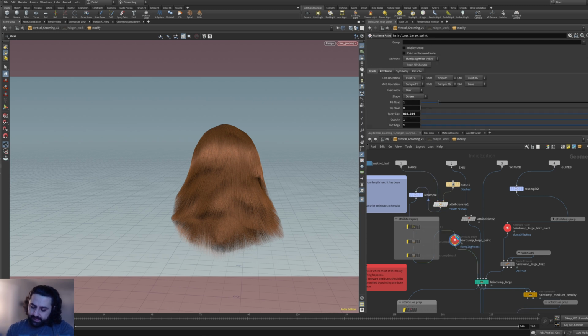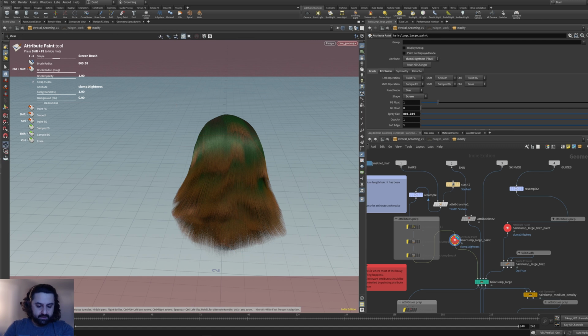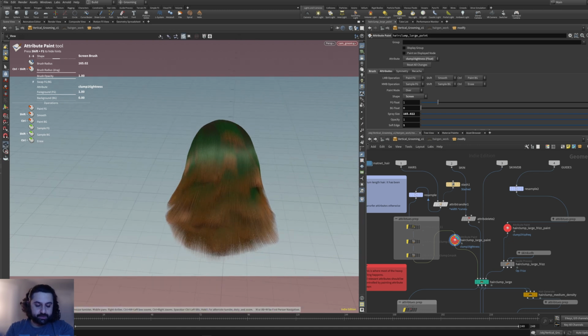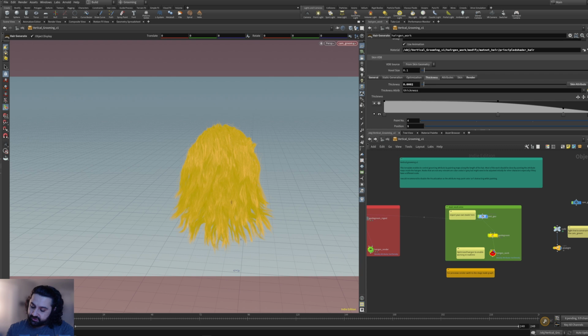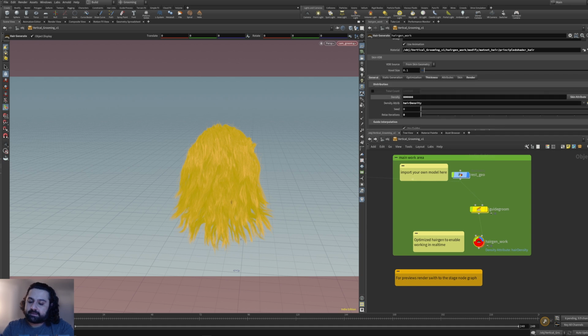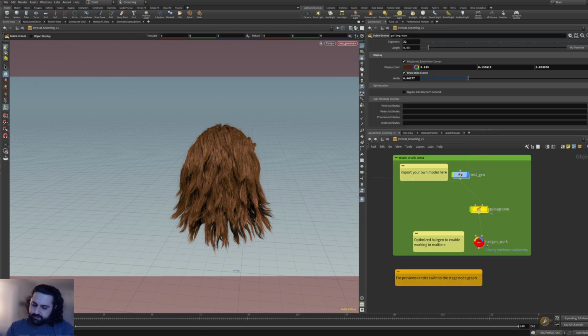And now if we go to the paint node and activate it, we can see that there's already some paint information on there. And to cross test if the attributes have been transferred correctly, we can just directly connect the stash back on here. Oh, but to actually see a difference, we have to obviously change the density of the hair, right? So let's change the density to something different, like let's say 14.